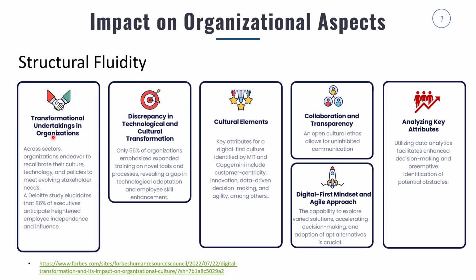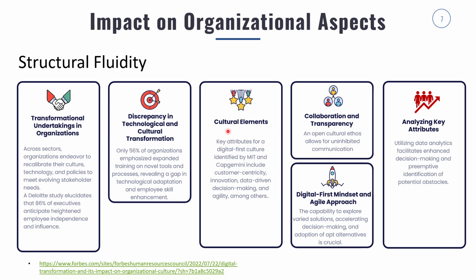First of all, transformational undertakings. A Deloitte study elucidates that 86% of executives anticipate heightened employee independence and influence. For this, the organizations need to endeavor to recalibrate their culture, technology, and policies to meet evolving needs. Secondly, there is a discrepancy in technology and cultural transformation. According to an MIT study, only 56% of organizations emphasize expanded training in novel tools and processes, revealing a gap in technological adaptation and employee skill enhancement.